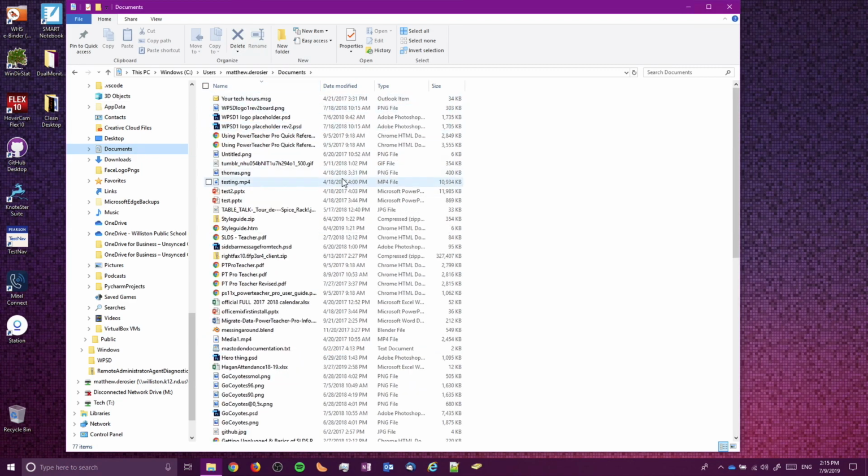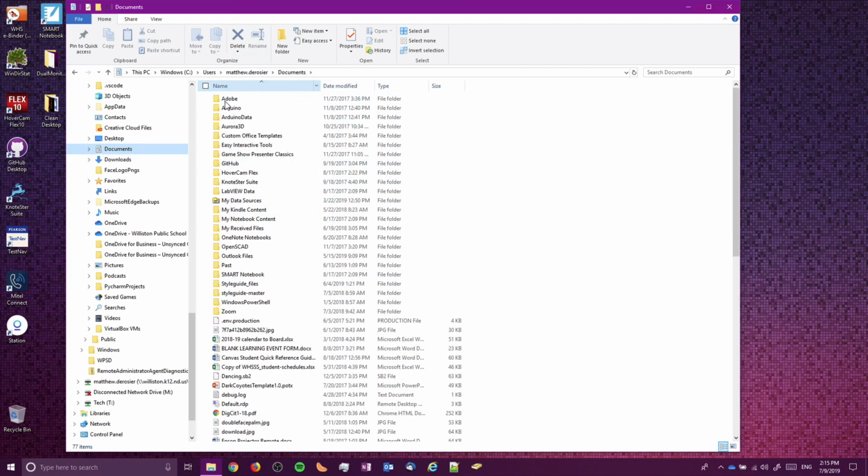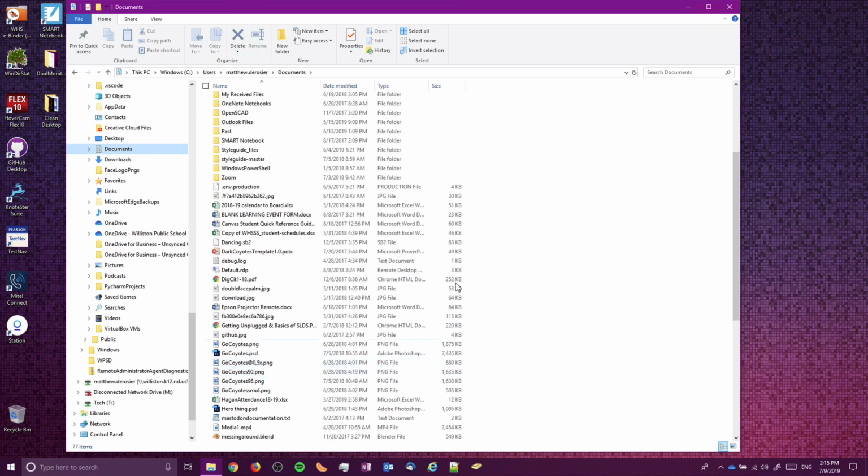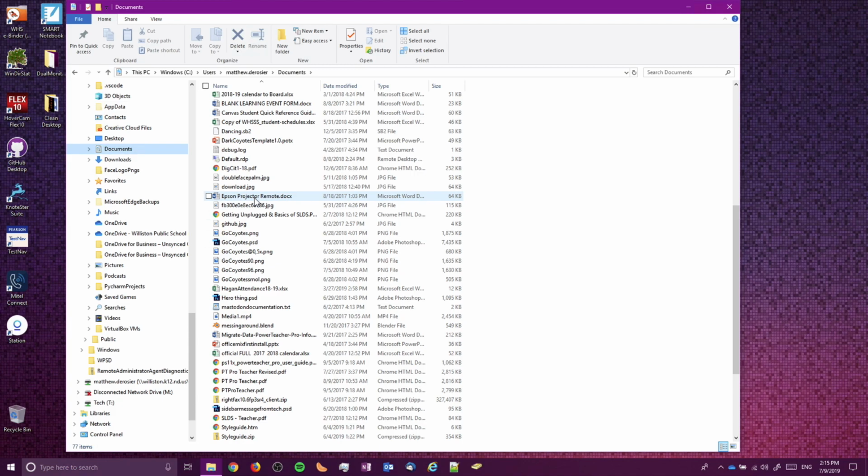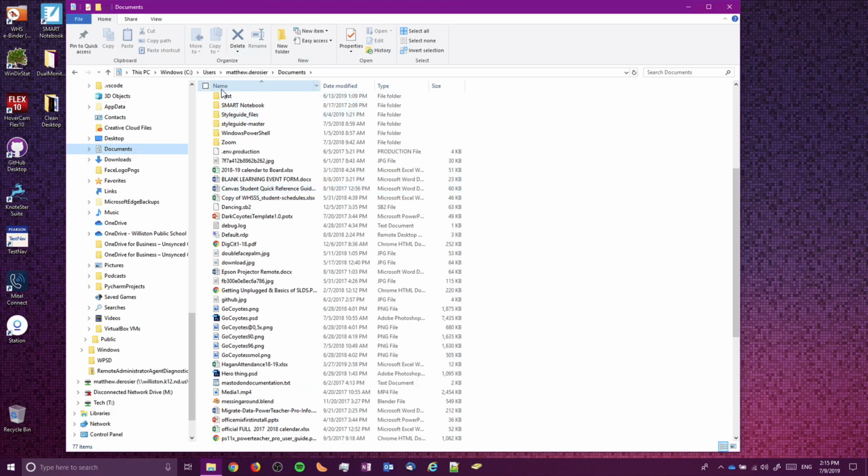Folders are treated separately from files. So your first thing is going to be the list of folders, and then it's going to start with files. One of the really nice things about using File Explorer is that it shows you some critical things about your files, like the file name, obviously, but then the date modified, which is the last time that you made a change to this file or a program made a change to a file on your behalf.